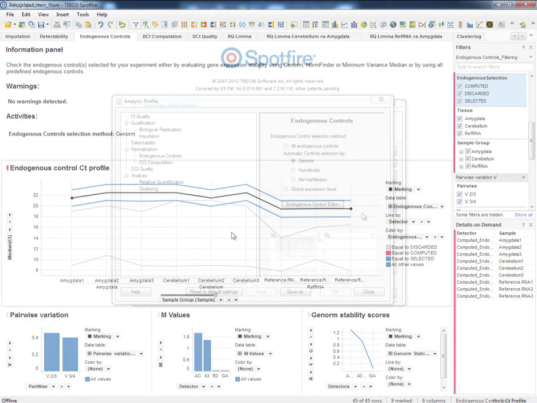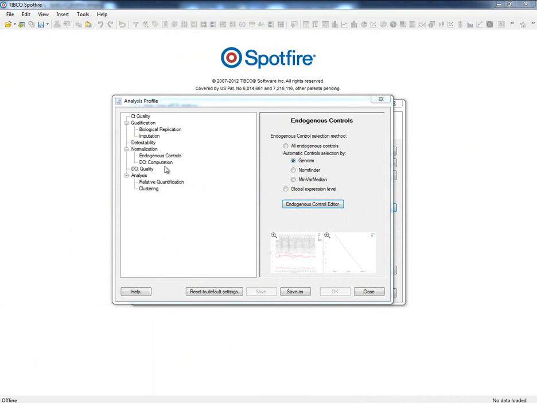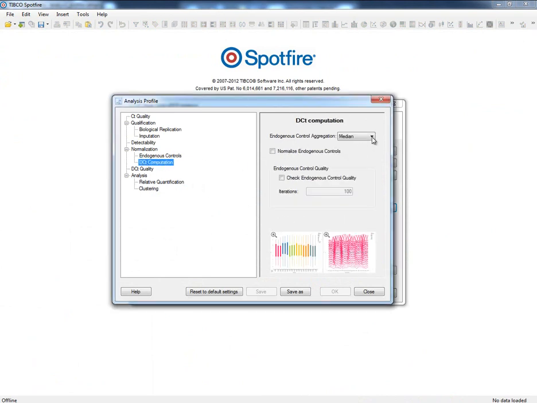Let's go back to the analysis profile. In this section, we can define the aggregation method to create the normalization factor profile we have just mentioned. Endogenous controls can be removed by default from the differential expression analysis, but if we want to keep them, we can check this option and they will be normalized and included in the expression analysis. Finally, there is a way to test if our controls are good enough to normalize our data. StatMiner will compare the stability of hundreds of targets taken randomly with available controls and let us know via information panel if our controls are stable enough or whether it is better to normalize data using the global expression level option.